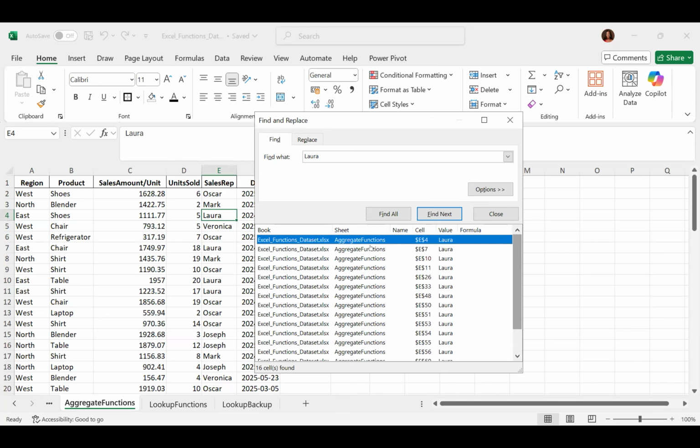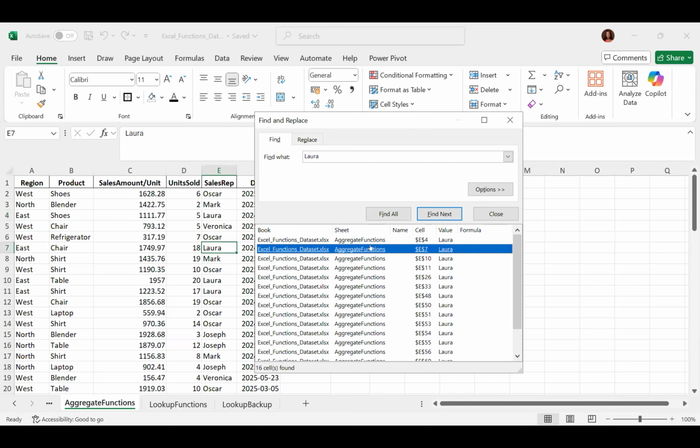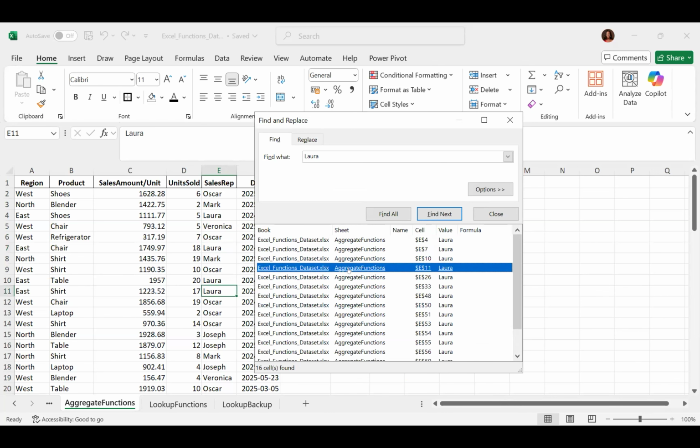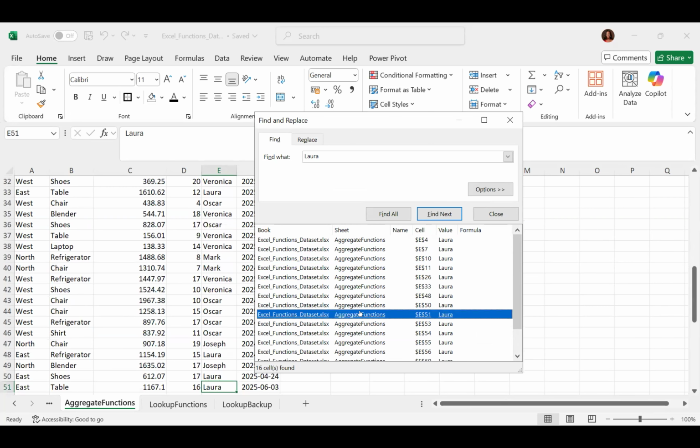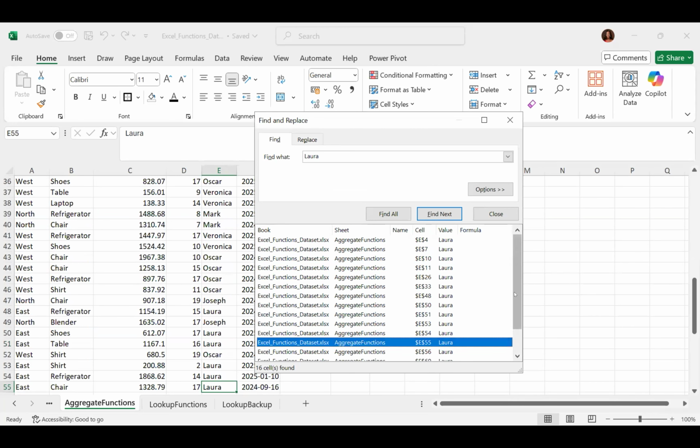So you can click on anywhere at all. Let's click right here. As you can see, it is moving to show you every area that Laura appeared. All right. So that's for find and replace.